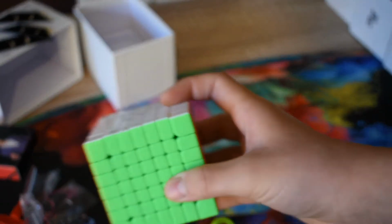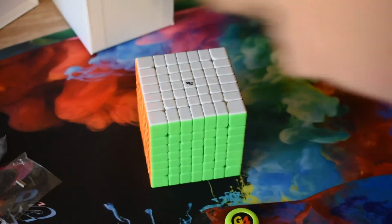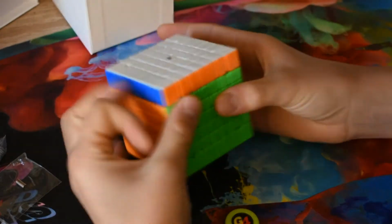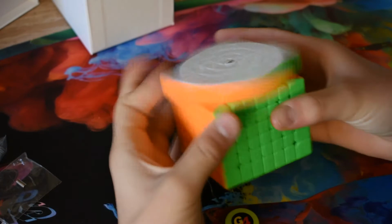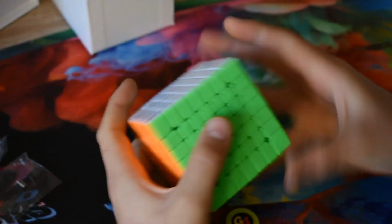Wow, I really do feel the magnets there. Really nice, strong magnet feel. I'll just zoom in so that we can have a closer look at some turns. And the layers do feel really good. Wow, look at that U layer, doing nice U2 flicks there. That is really satisfying to do.